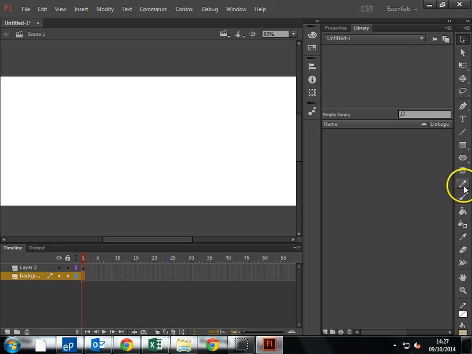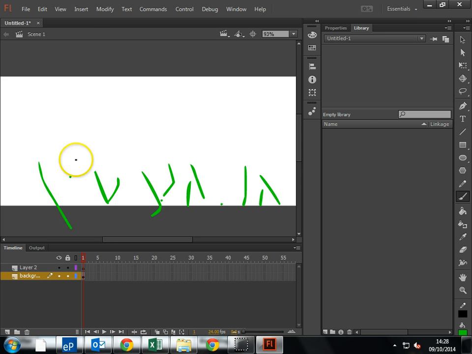So let's say I was just going to draw some grass on the background. I'll get the paintbrush, choose my colour. And so on, draw out an entire diagram. Now, if you've got shapes that you want to move, every single shape that you're going to have moving needs to be on its own layer. If you put them all on the same layer, everything basically becomes a horrible mess.